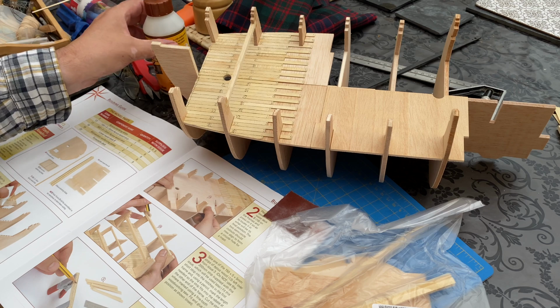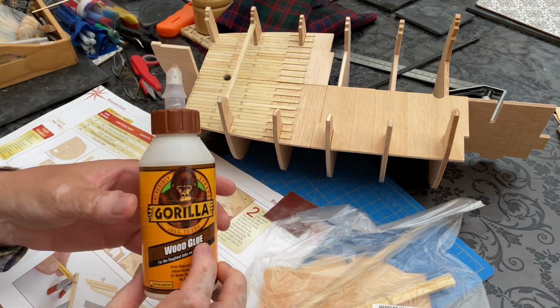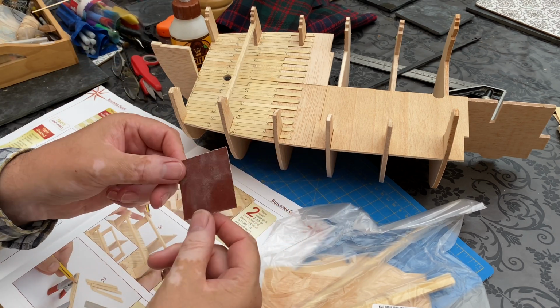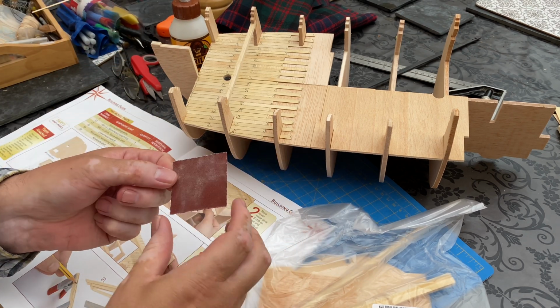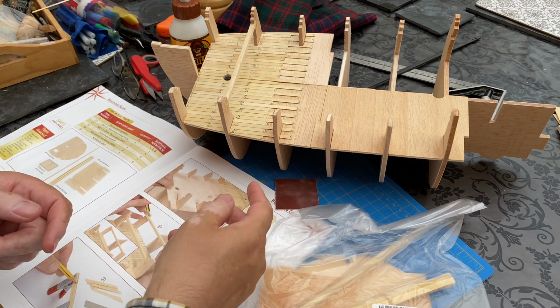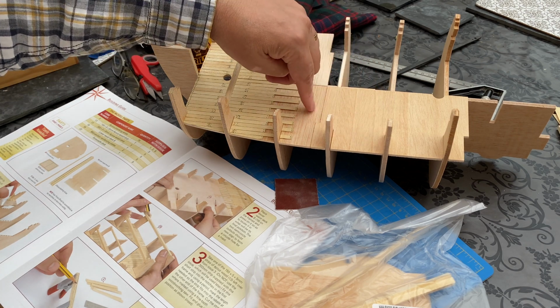To do this, I'm using adhesive, the wood glue. Gorilla Glue seems to be very good for me. A little bit of sandpaper. This is the bit of sandpaper provided by the magazine in the first episode. And basically, that's it.